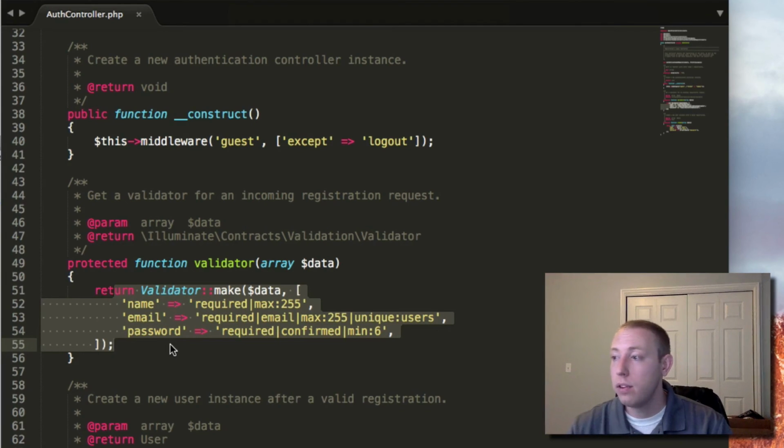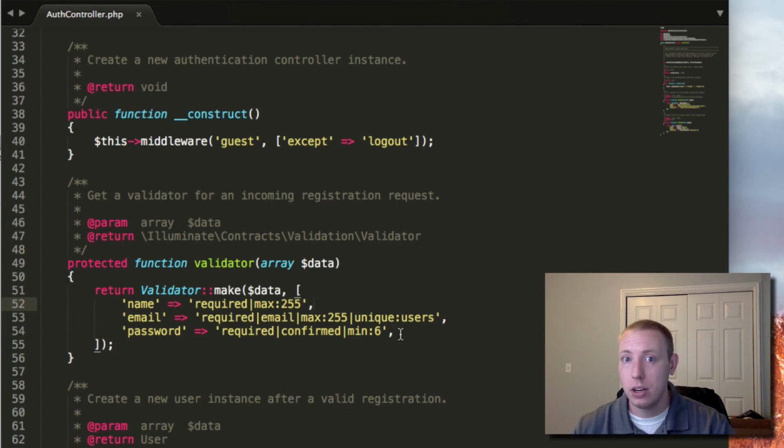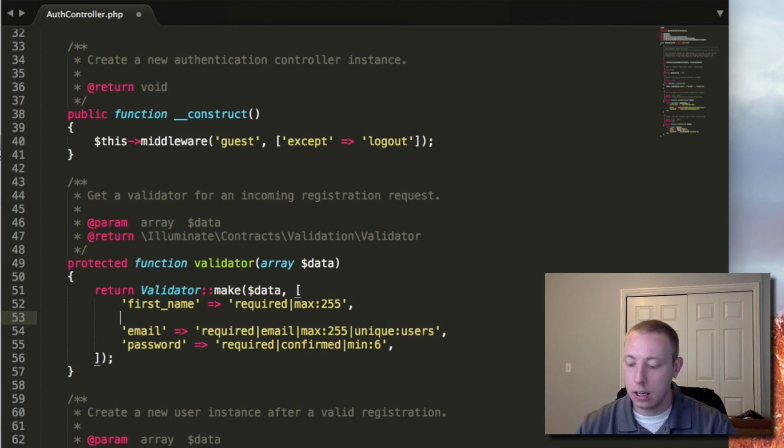So by default, we've got a name, an email, a password. If you had a first name and a last name in your database, you would basically do that here. You would set up your first name, and this is where you would tell Laravel that you've added other stuff in your database and that it needs to be aware of them. So then you would also have your last name, and then you could set whatever validation it needed. So you could do required, 255, because it's a varchar. Okay, so that's what we're doing here.